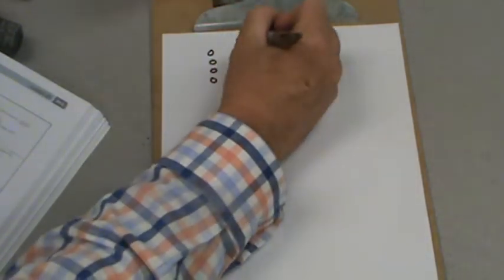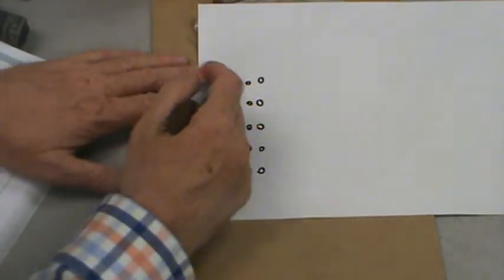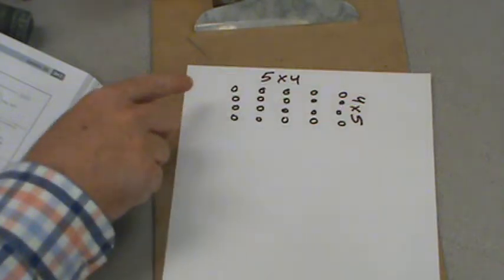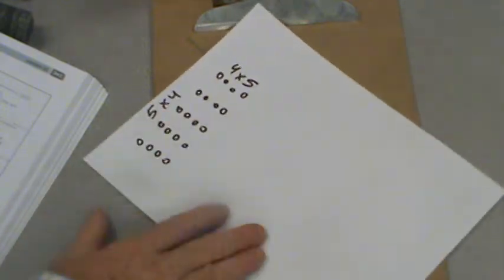Okay. So let's go ahead and write it up here. 5 times 4. Now, what I want you to think about is we're going to do another equation. What else could we do? We have 5 times 4. What if I were to do this? Lock it into place. What would that be? This would be, look, 4 columns. 4 columns. And how many? 5. So it would be 4 times 5. Once again, the commutative property proves that it's a valuable thing by showing us that this works. Look. 5 times 4, that's 4 5 times, or 5 4 times. Voila!